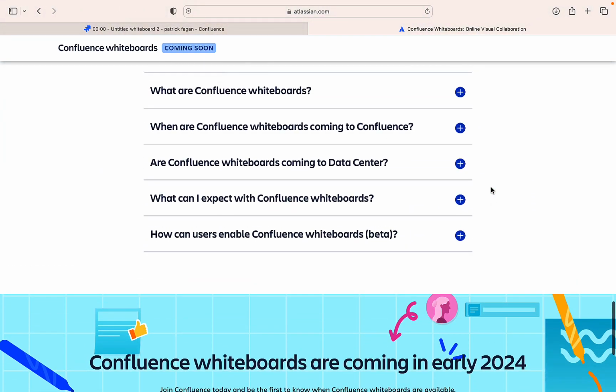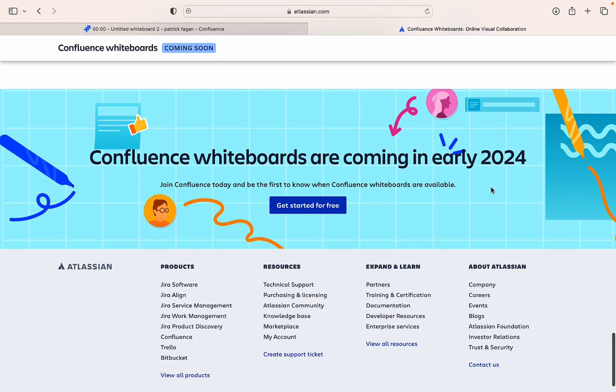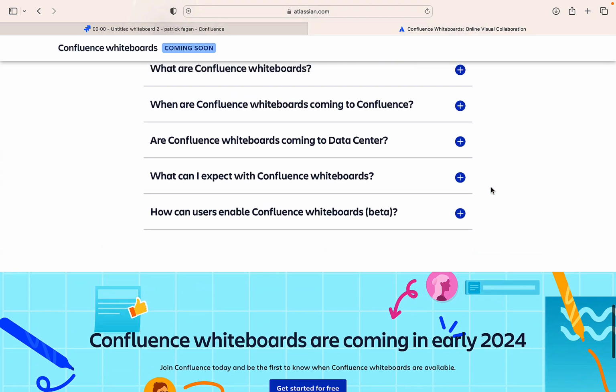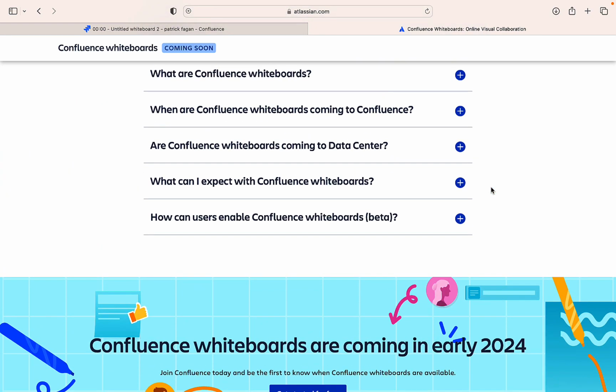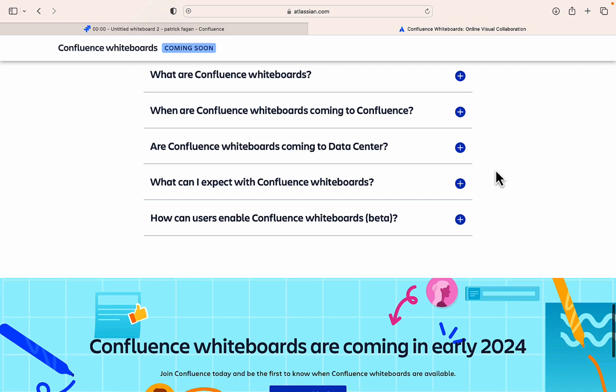And here are some of the FAQs if you'd like to go in and take a look. Well, the cool part is if you sign up today for your free instance of Confluence, you'll be able to use Whiteboards. And this is as of basically February 2024.